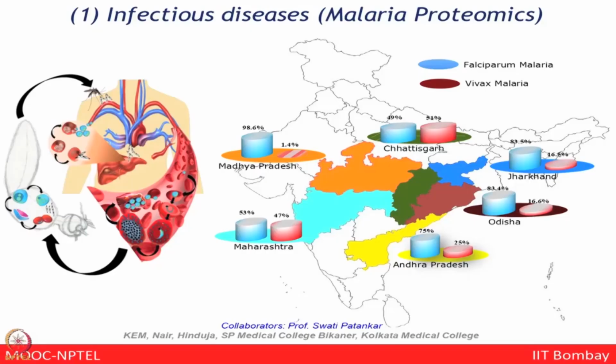Interestingly, looking at malaria, the trend for malaria pathogens has slightly changed over time, especially in the last couple of years when we started investigating this problem in India. We found that falciparum malaria has reduced, whereas vivax malaria has increased quite a bit. You can see the trends in different regions of India showing that vivax malaria is now on the rise. Earlier it was thought to be benign and not causing much problem, but now it looks like one of the major culprits causing a lot of malaria problems in all of India and of course many parts of the world as well.